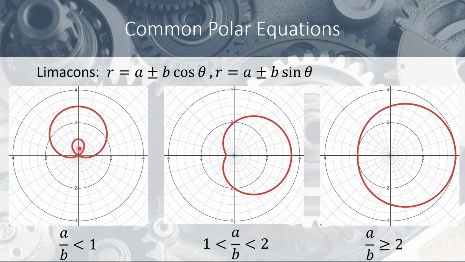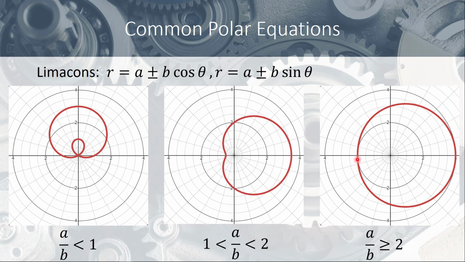Now, this right here is a plus b sine theta, which is why we're going in this direction. If it was a minus b sine theta, we'd be going in the other direction. But once again, since b is greater than a, we have an extra loop. Now, if it turns out that a is between b and 2b, we have not necessarily a null, but a bit of a dip at 180 for cosine and 270 for sine. But once again, this right here is a graph of a limacon with a cosine term. If it had a sine term, it would be going in this direction.